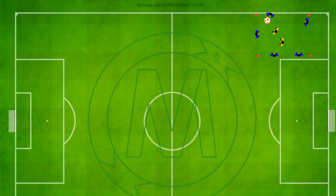So in our case, I recommend doing a possession game. At this age group, we could do a 5 against 2 possession game, and you just set up a grid, 4 cones on the ground, 10 meters apart. And I usually make 3 boxes, 2 players in the middle, 5 players outside, 1 ball, and it's a possession game. When the ball goes out, whoever has been in the circle the longest comes out. Whoever lost the ball goes back in the middle.